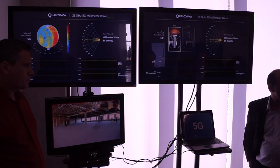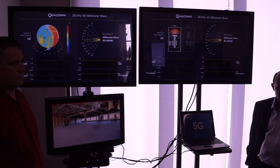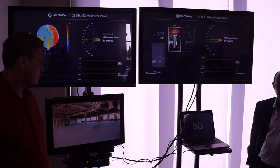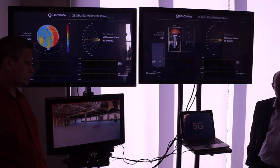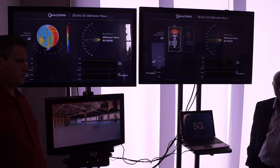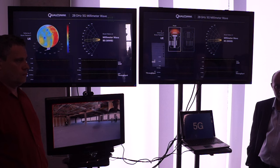On 60 gigahertz with our 1180 products, we demonstrated access using the 1180. Even in a close space, you can still get coverage. The focus of this demo is not so much on data rates — we already do multi-gigabit per second on the 1180 product. It's really, as Durga and Andrea said, about beam steering technologies to bring it out into the mobile space.